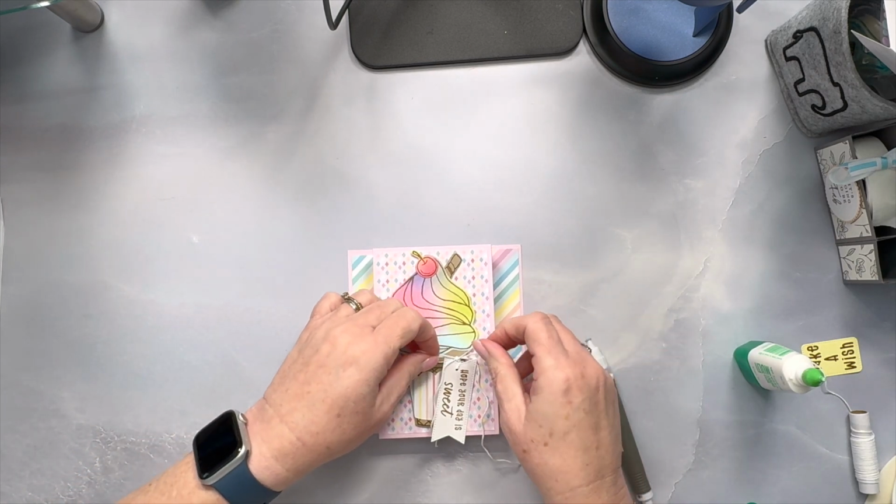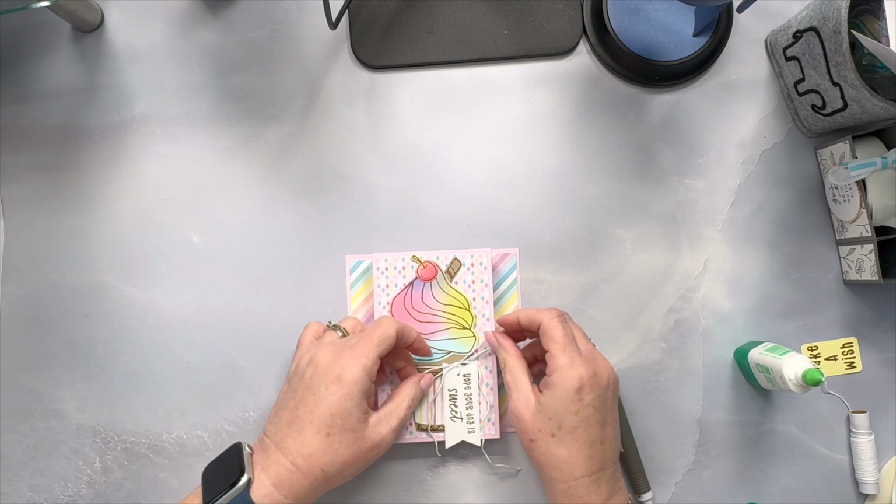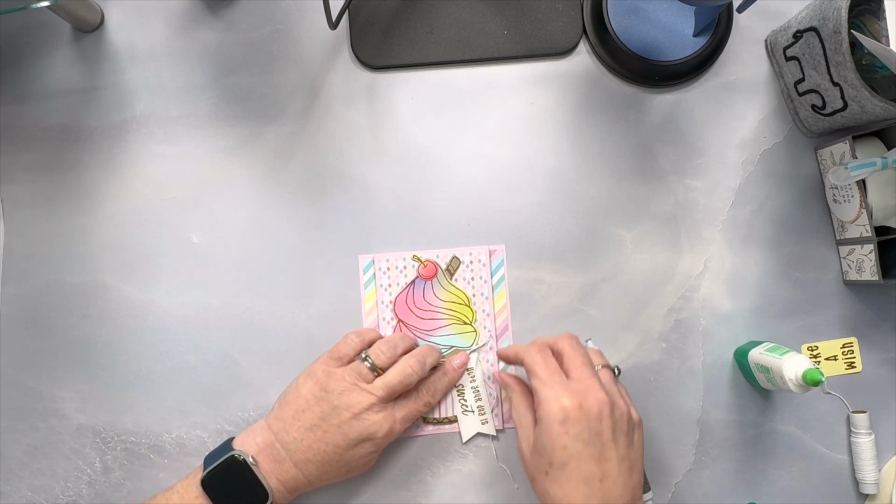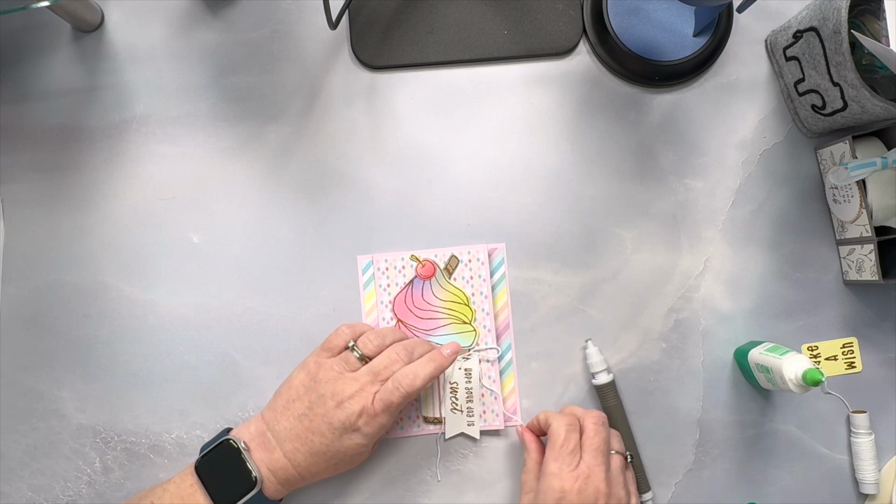So now we can fix our bow the way we want it. Make it a little bit smaller.